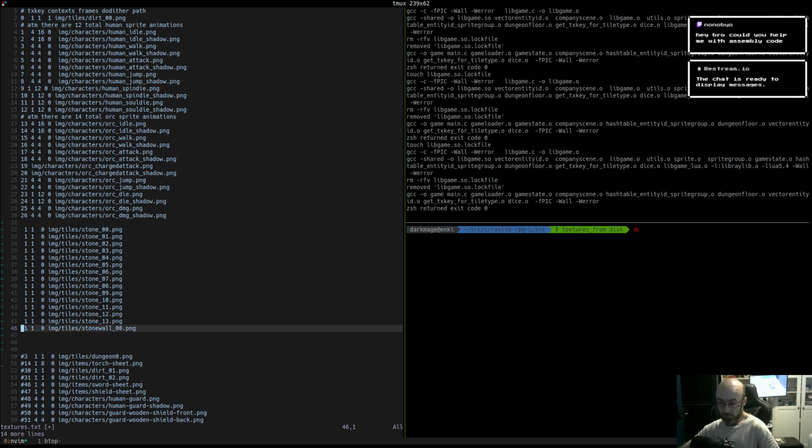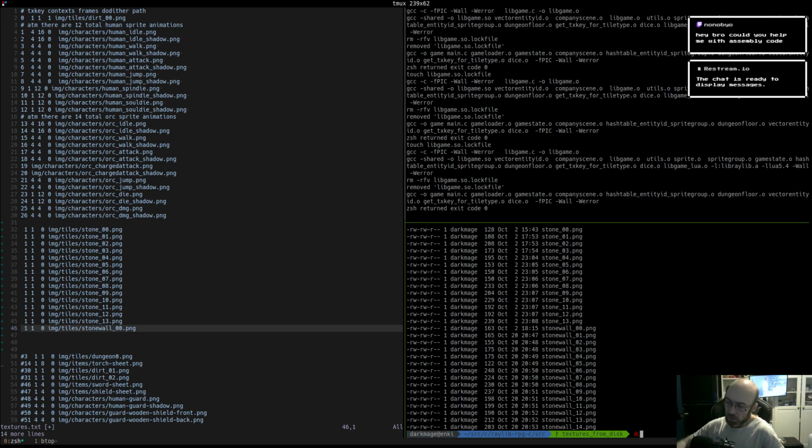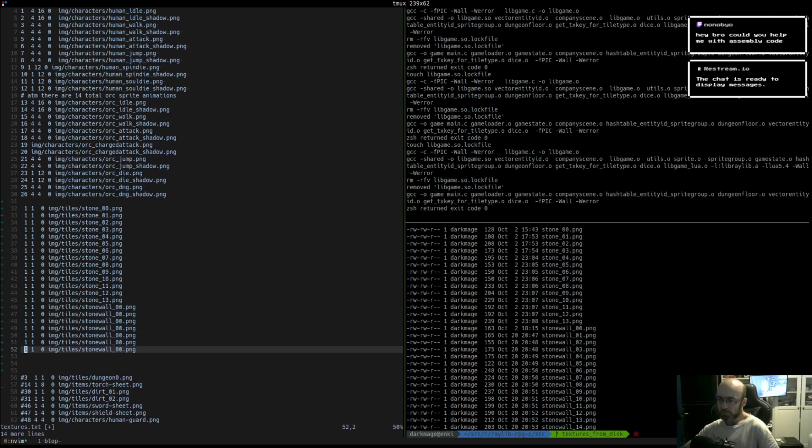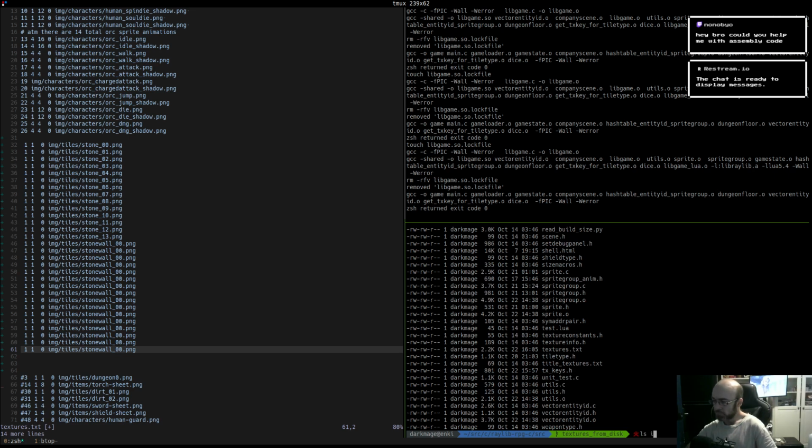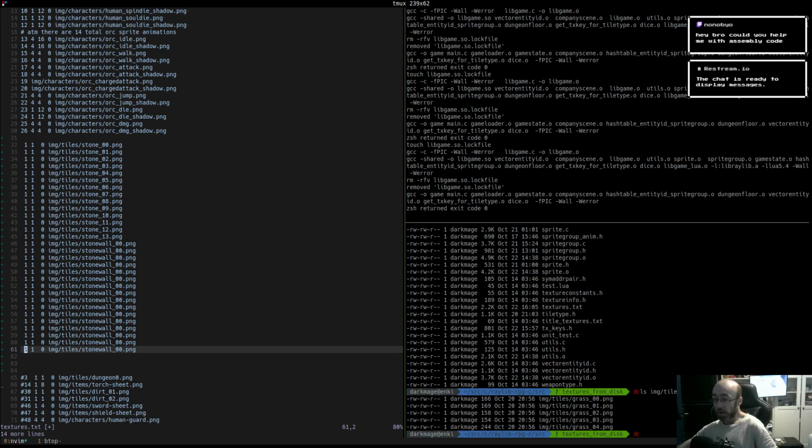I think quite a bit actually. Stone wall up to, so we have 15 stone walls. 1, 2. And then I believe we also have 3 grass. Oh, 5.